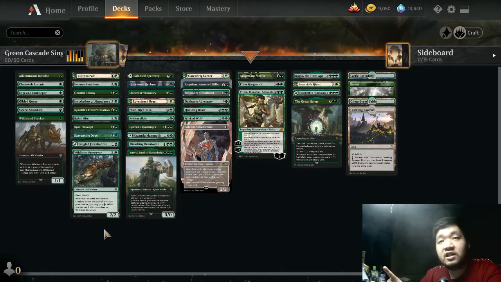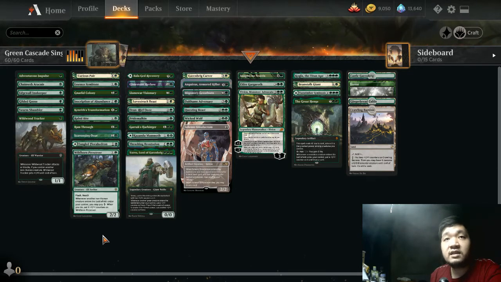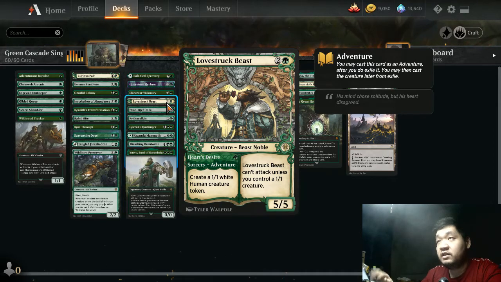I'm taking advantage of adventures in the sense that whenever I cast an adventure, it gives me a free shot. So for example, if I were to cast the adventure half of Lovestruck Beast, I get a 1/1 for 1. I won't get anything off that, but it gives me a card off to the side, so basically it allows me to continue the adventure train.